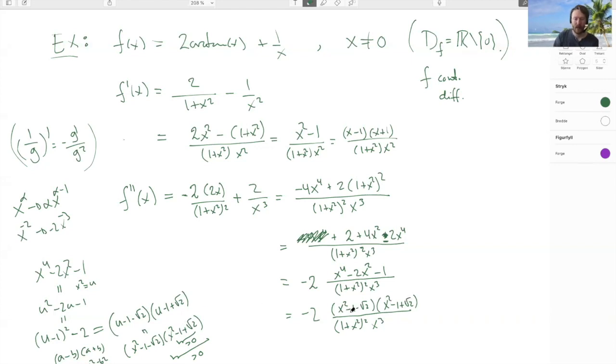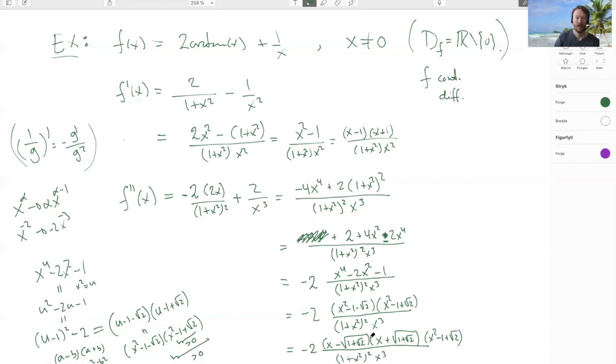This factor, on the other hand, is x squared minus something negative. So here I can use the conjugate rule again. So this thing there, and I can write this as minus 2. And then I open it up. So I have x minus the square root of this, so 1 plus square root of 2, and then x plus the square root of all of this. Then I just keep that factor which I absolutely don't care about now. And down here I keep what I've had for ages now.